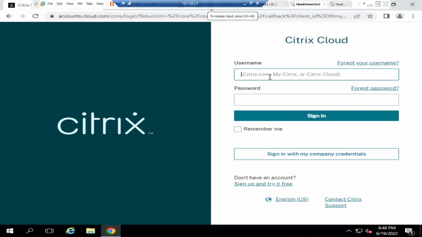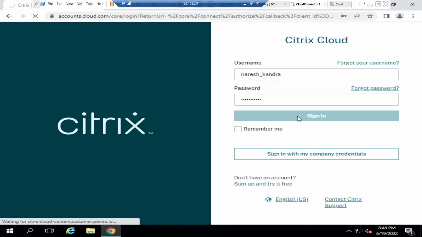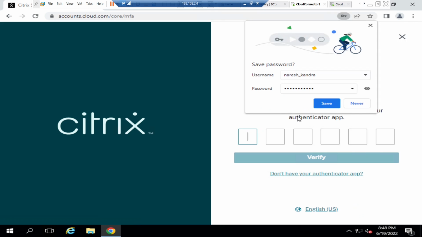Please give your username and password. Once you give your username and password, click sign in. It is going to ask a 6-digit code.